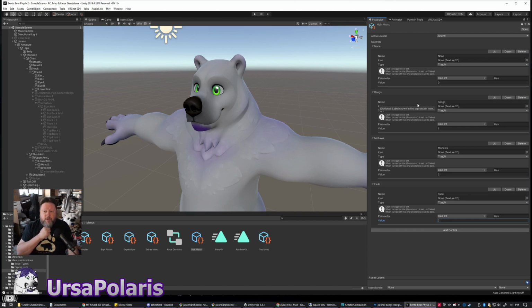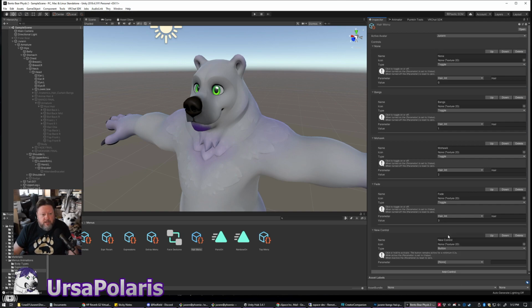So this way it creates a bunch of toggleable controls that you can never get into a bad state using, because it will just revert back to the default state if you toggle off whatever is currently turned on right now. And the nice thing about that is it actively indicates in VRChat which one is active. So you'll see what I'm talking about when I go demonstrate that a little later, once this is all hooked up and working. So, alright, next thing I'm going to do is keep adding controls.